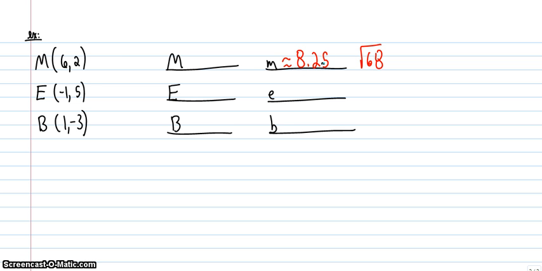8.25. Now, what I want for the sides is approximate answers rounded to the nearest hundredth. Even if the last digit would end up being a 0, make sure you put it down there to show that it's a significant digit and you round it to the nearest hundredth. So m is about 8.25. Little e is the square root of 50, and that is about 7.07. And little b is the square root of 58, and that is approximately 7.62.